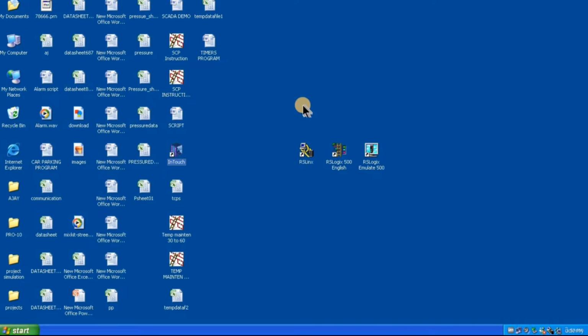So in the previous session, we have already discussed the list of softwares which we require for the Allen Bradley PLC. So here it is, you can see the first one is RSLinx. This is nothing but the communication software. The second one, RSLogix 500 English. This is the programming software.